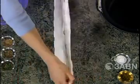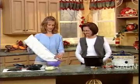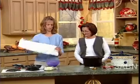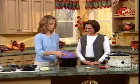And I think this is the easy way to do it. My girlfriend taught me how to do it this way rather than putting them all over the counter. And once you have them clean, you just dump them into your colander and rinse them under some running water, and then add them to your crock pot. And for 4 cups of dry beans, we'll add about 10 cups of water. All crock pots cook differently, so again, you may do some adjusting, but in general, that should work just fine.